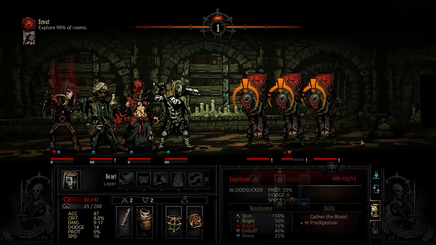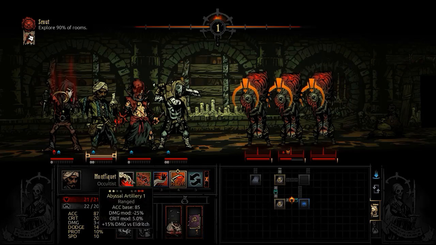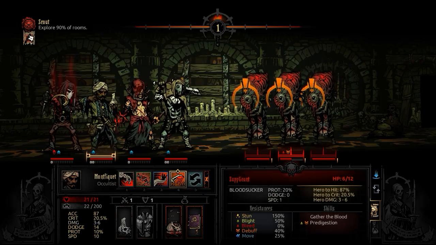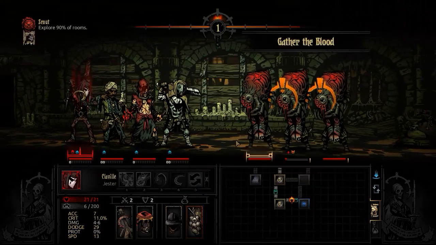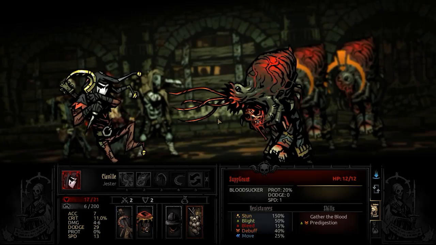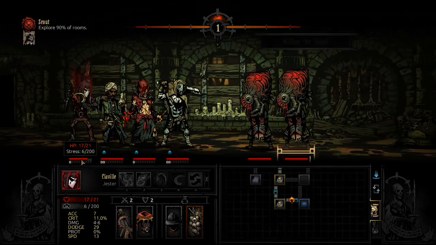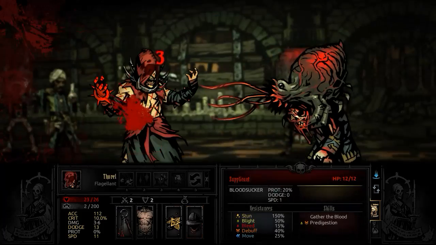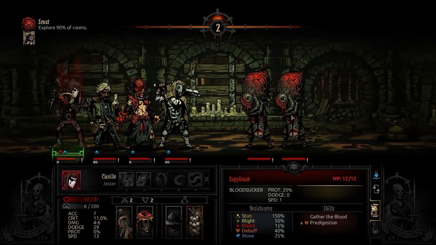Beautiful critical hit, and that does ruin my plan of Abyssal Artillery, unfortunately. So instead I'll try a Sacrificial Stab. Yep, okay, so at least 2 of them are gone. Gather the Blood, drops in the Jester. Tough luck, he's already cursed. His life is down by 4 points though, so I might have to be prudent. 3 damage on the... Okay, but he resists. Good.